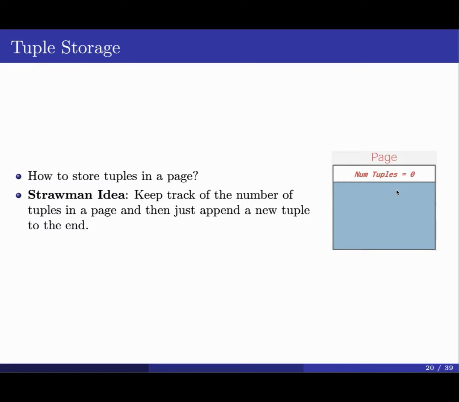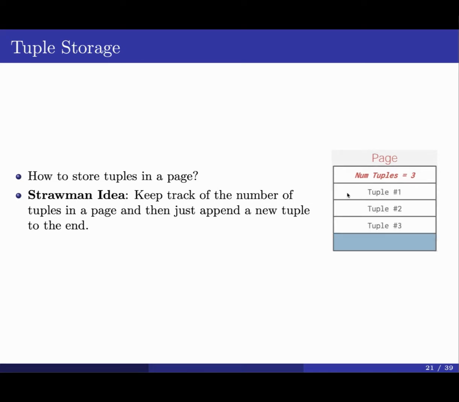Every time you try to insert a new tuple, I need to increase this count by one. So assume that we insert tuples: the first, the second, and the third tuple can be stored inside this page. Now we have 3 tuples inside this page. What are the contents of the tuple? I don't know yet. We assume that we have fixed-length tuples. That means each of them is going to have the exact same size, for example 100 bytes each. So in this case, the first, the second, and the third.